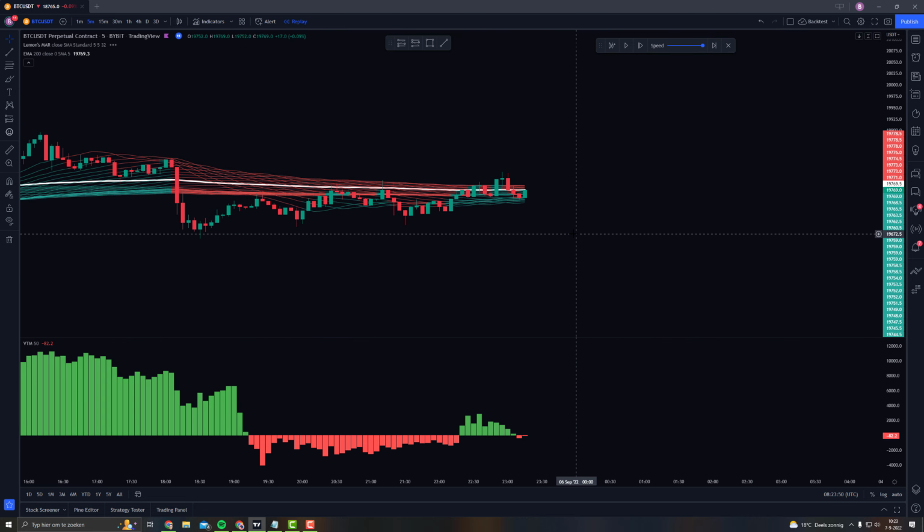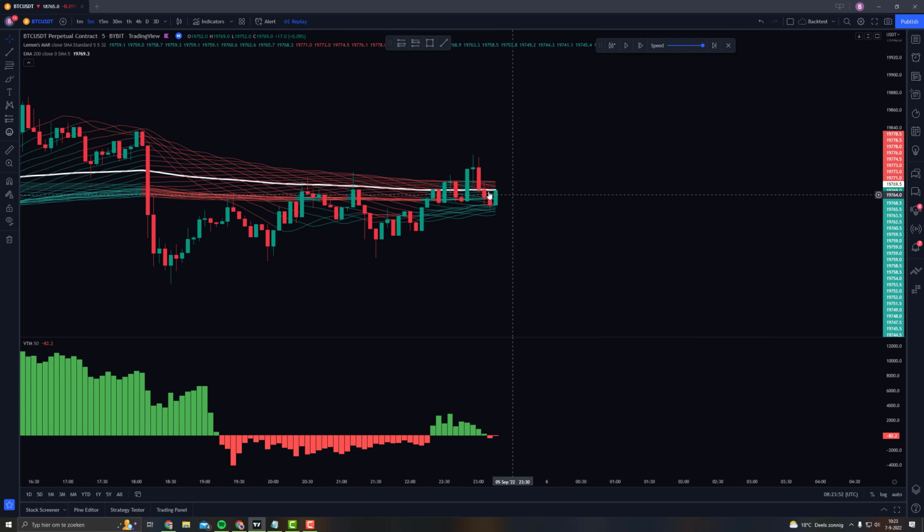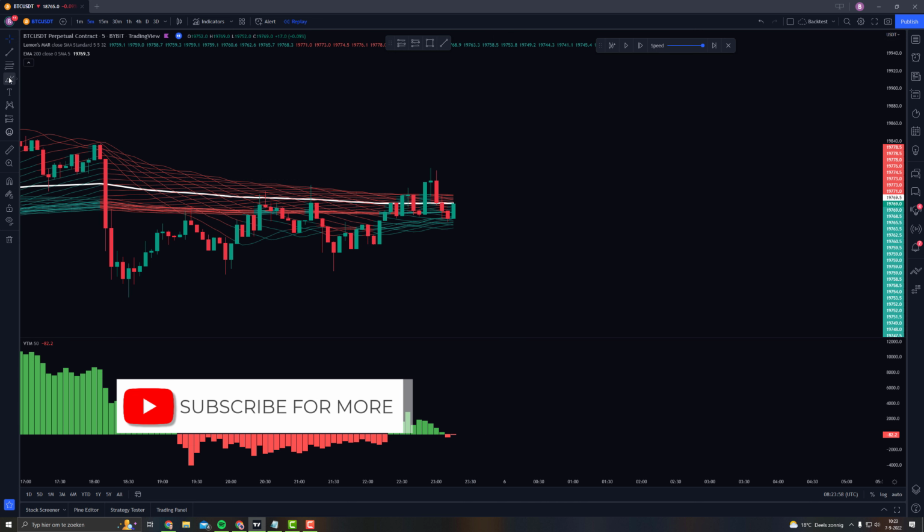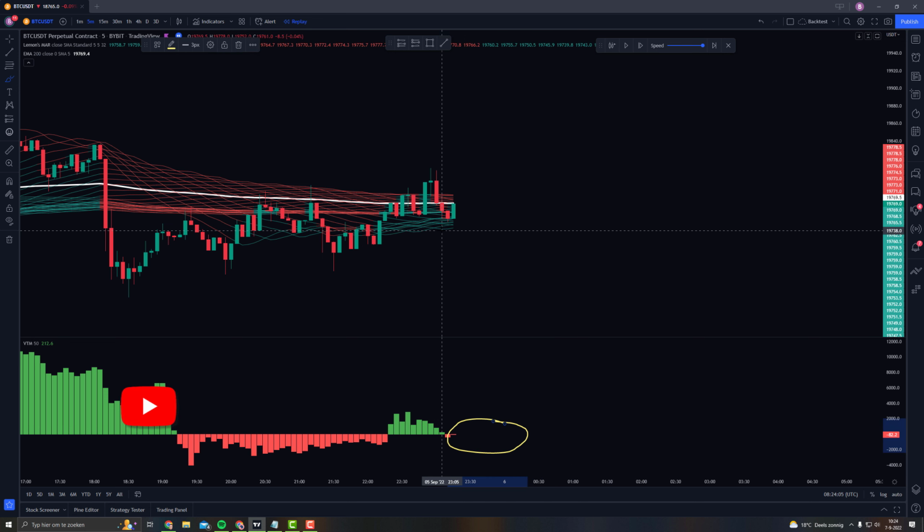What we are looking for is that the price goes from underneath the 200 EMA, the white line, goes above it. The volume meter should be turning green, and the MA ribbons should go from red to green as well. So you would have 3 confirmations that it's going bullish. Then we can take a long position.